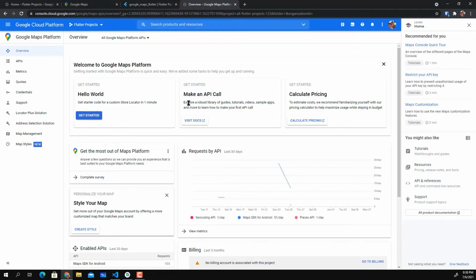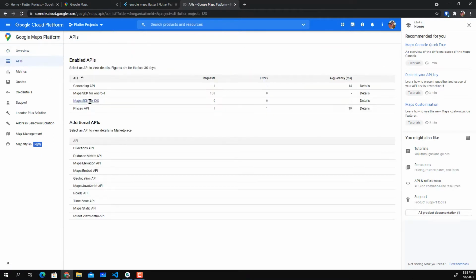If you are new to Google Maps or the Google platform, you need to enable the service first. You need to enable the API first. You need to select from the Google Maps platform here, go to the API, and then look at the enable API here. For me, I already enabled my API, which is Map SDK for Android.